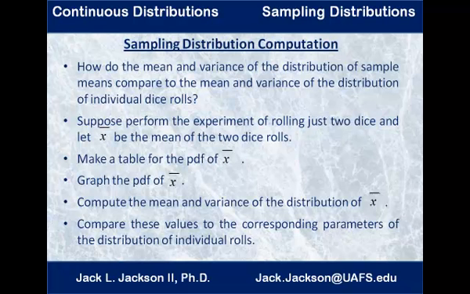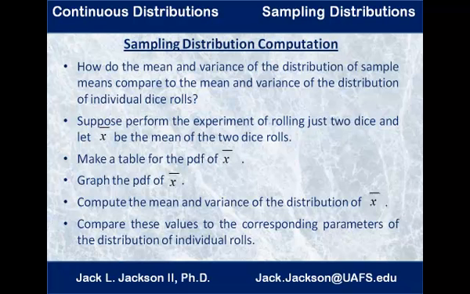We've actually already pretty much done this already. You should be able to work out what the table is for the distribution of the means. Hint, it's just the sum divided by 2, and we already worked out in an earlier video the distribution of the dice when we were rolling 2 of them. So the question is, how does the mean and the variance of the distribution of sample means compare to the mean and variance of the distribution of the individuals?